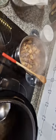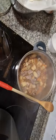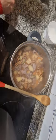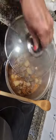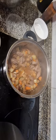Of the pan. And this is the water that remained from the meat, so it's got a lot of flavor. Okay, it's like stock almost. And we put 2 spoons of that inside the stew. And now we just let it rest a bit. Let it all do its own thing. And oven time. Taste the sauce now. Rest it for 5 minutes.